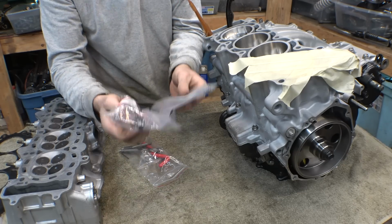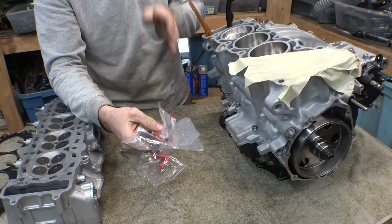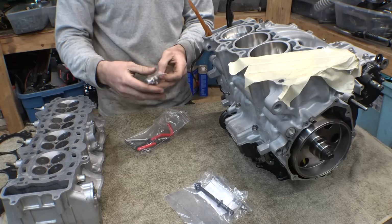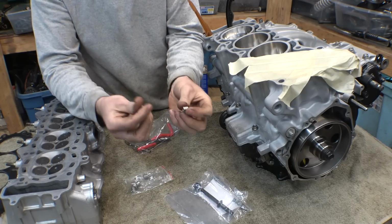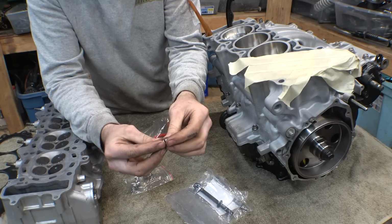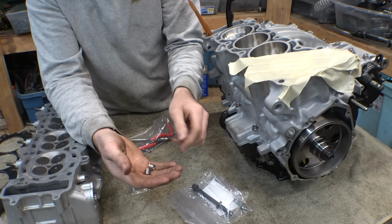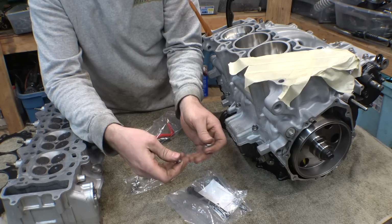So I got a new cylinder head bolt. I ended up getting two of them just in case I mess up again. We now have a backup, so we now have two of them, as well as I got a Helicoil kit. Unfortunately, I could not find a Helicoil kit with longer coils. I guess this is the standard size of Helicoil as far as length and how many threads. I ideally need like two or three times this amount of threads, but I could not find them in the thread size that these bolts are. These are 9mm by 1.25. You can find them for 8mm, 10mm, but of course you can't find them for 9mm.